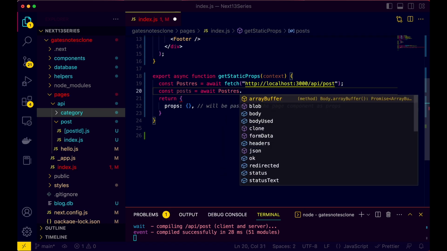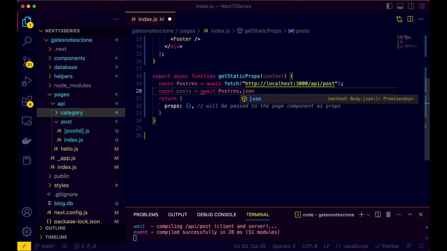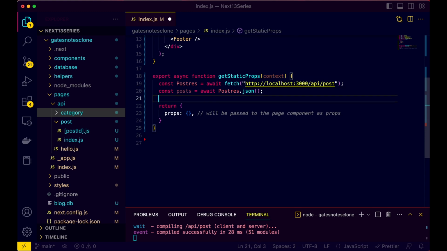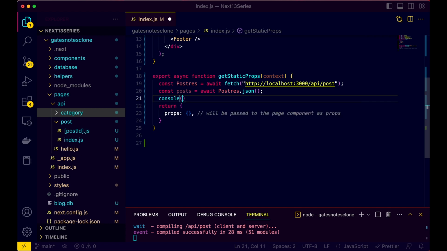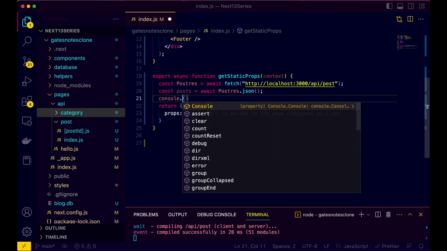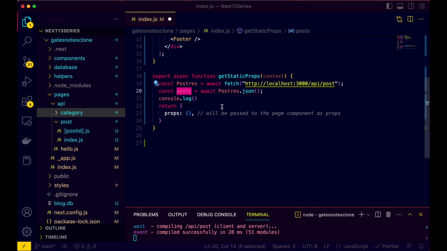So we'll get our data in JSON format like that. And then after this, for now I'll just console.log to show you the example, or to show you whether everything is working or not. I forgot .log here, so it's console.log, and then we'll be using our post. So we'll log out our post here and save it.